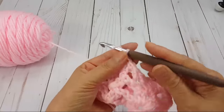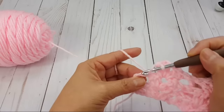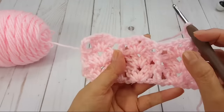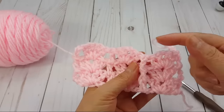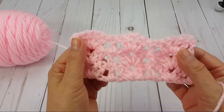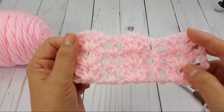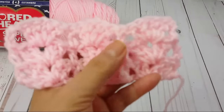Two double crochets, chain 1, then double crochet again: 1, 2. Here now we do our last stitch — the double crochet goes on top of that third chain. Turn the work around: 1, 2, 3. Now you can see the difference — see how this one is flat? And this one is lifted with that little ridge. That's the only thing to remember: one row is front post double crochet, the next is back post. Or if you just want to relax watching TV while working on a blanket or shawl, do it flat. I like them both — they both look pretty. It just depends on which you prefer.